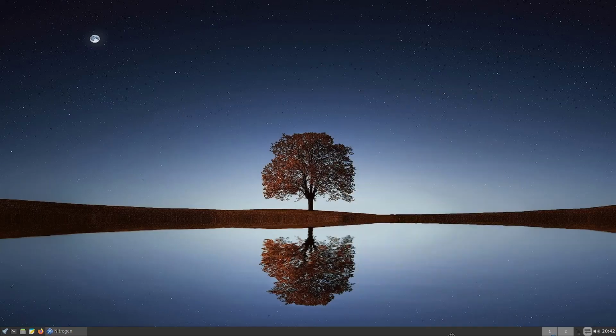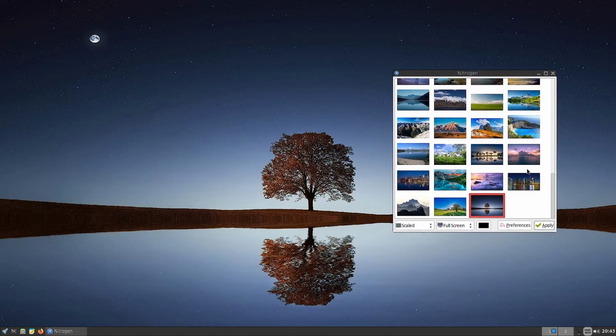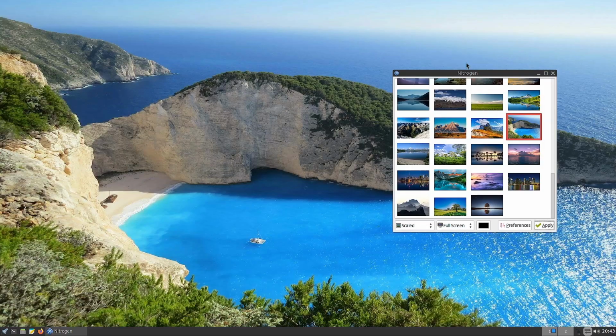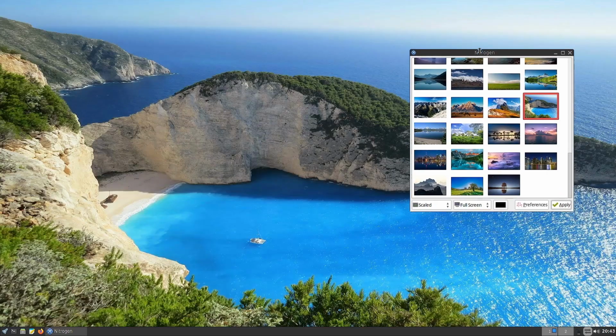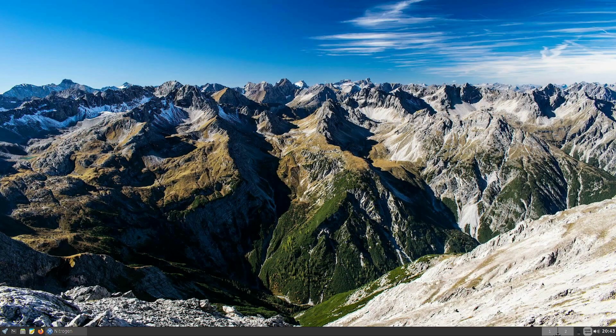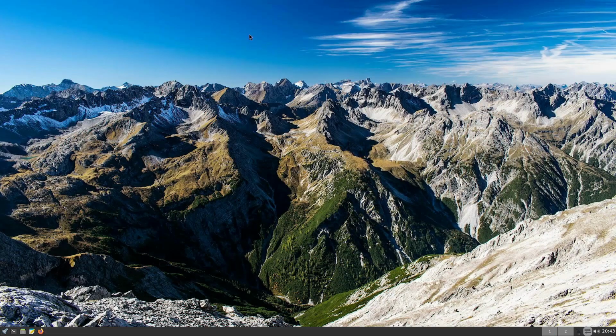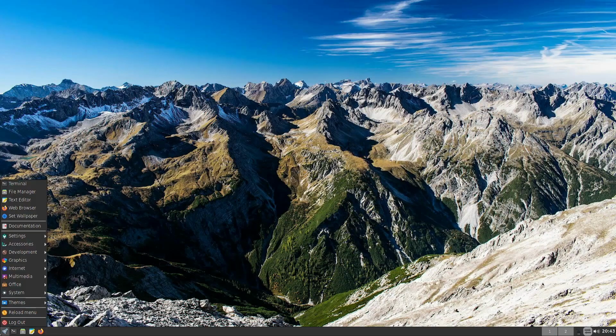This wallpaper we have seen many times in other Linux distributions, and this might be a good looking wallpaper. Yeah, this is also nice, and I think this one should be also, yes, this is a superb wallpaper. So I think we will keep this wallpaper and we will stop here because there are too many wallpapers to be checked. Okay.